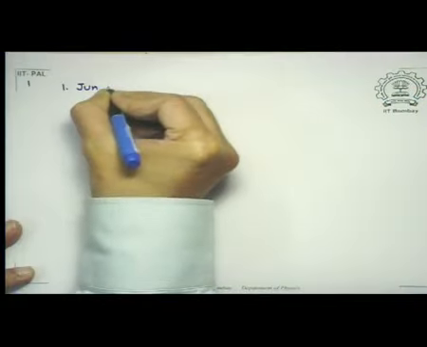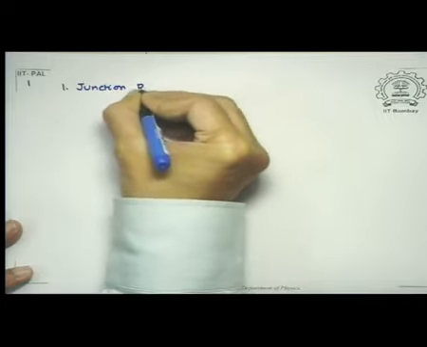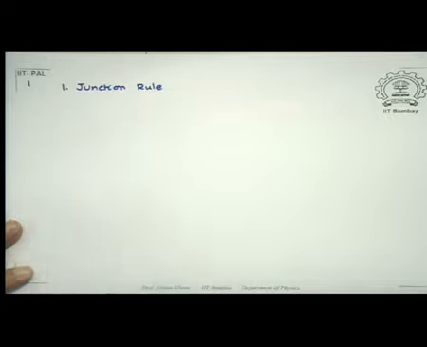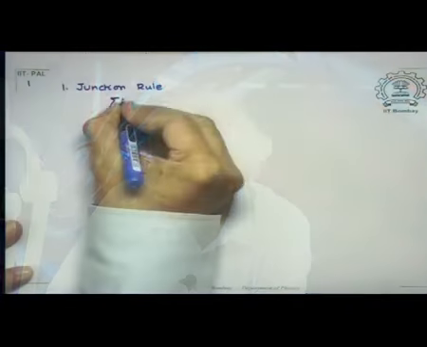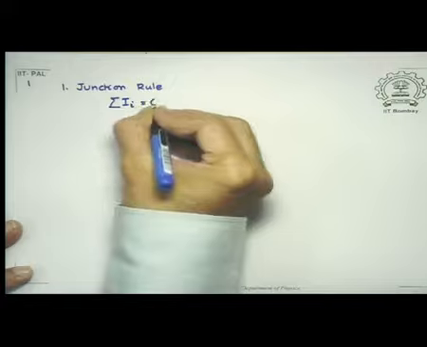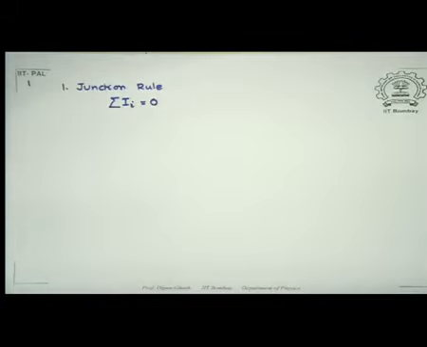We have been discussing Kirchhoff's laws. I will quickly recall for you that Kirchhoff's laws consist of two laws. One is called the junction rule, where we said that at any junction, which is defined by having at least three conductors joining at that point, I must have the algebraic sum of all the currents arriving there equal to 0. By algebraic sum, I mean I take, for instance, those which are arriving to be positive, those which are leaving to be negative, or vice versa.